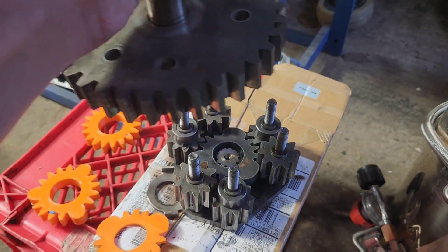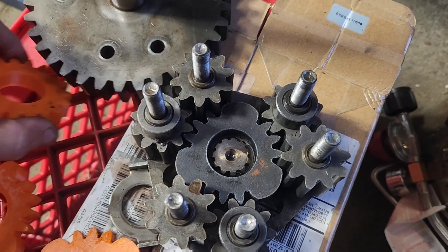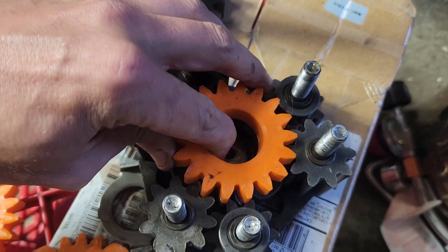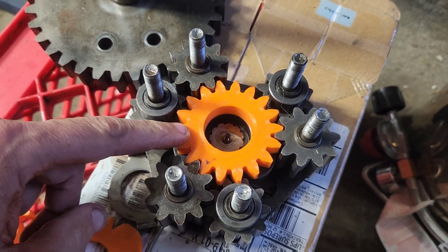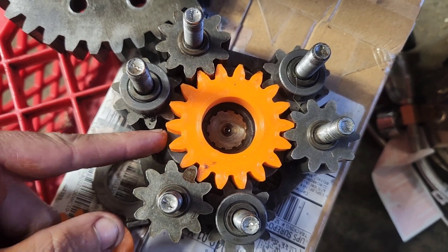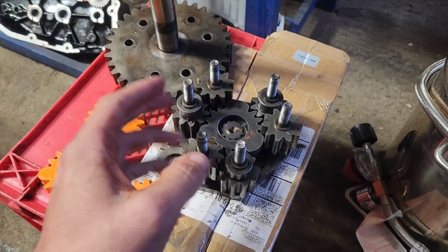So if we lift this up and set this aside, we can now see that what we've done is modified it so that we actually encompass way more than the original method did. If I drop this gear into here — let me know if you guys want the 3D print files for the gears also — it now encompasses all the way into this area on all three of those, thus tying in extra teeth that were never tied in with the drop-in method.